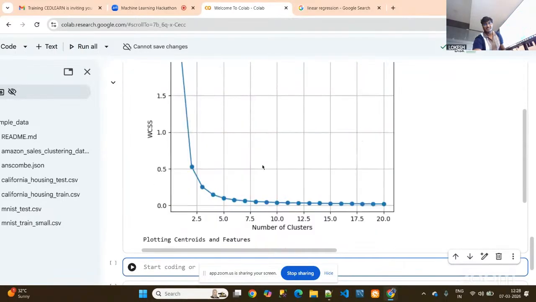See the same thing. What is the point where I'm having here? Around 3, or around this. So I'm having 20 clusters here. Here it follows the same behavior, and this is the point where the behavior has changed in the curve. So this is the minimum number of clusters. That is one way you can do it.